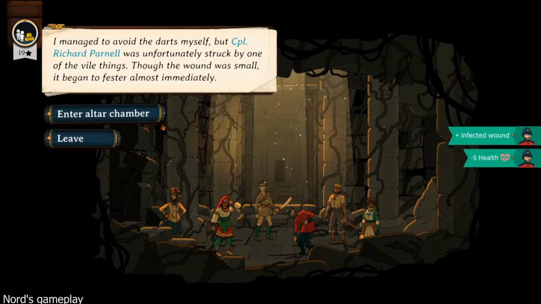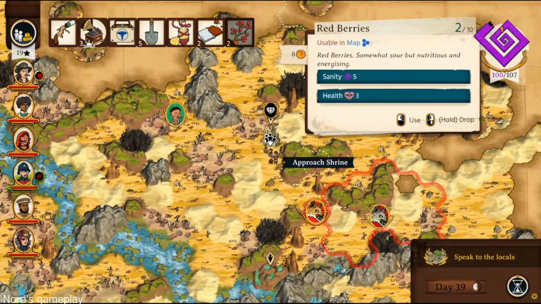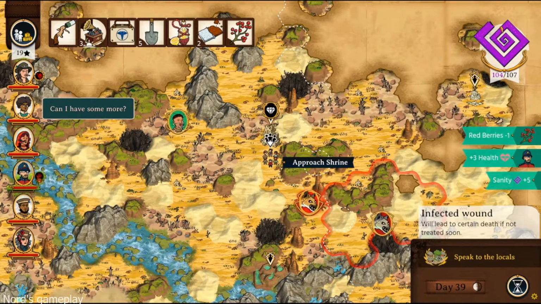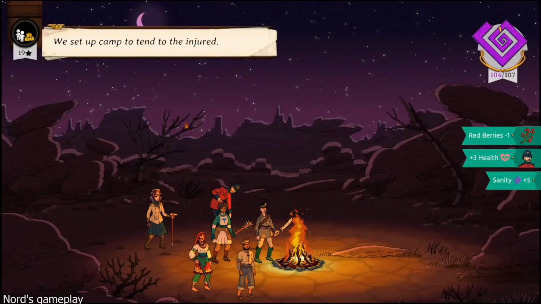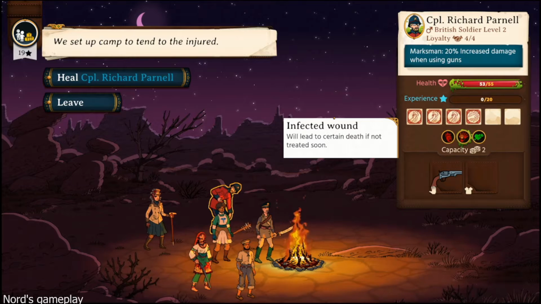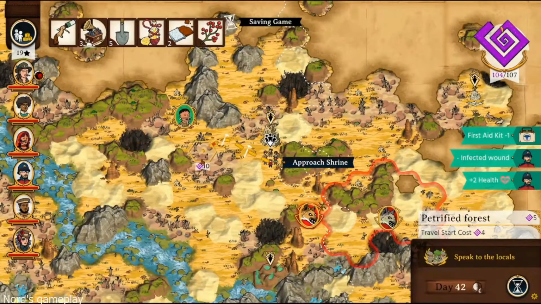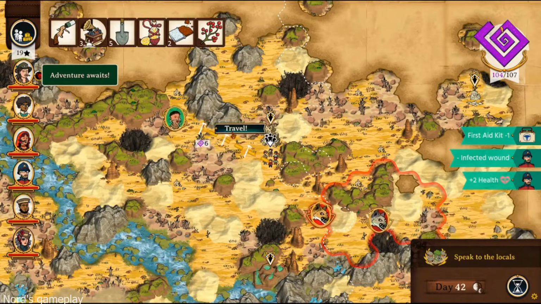Well, at least you have a medicine kit. All right, we're leaving. We are not messing with this. Because it's an infection, I'm gonna have to do it. Yeah, infected wound. It has to be treated. We can't just have him heal up. All right, fine. That went well. All right, let's go talk to the peeps.